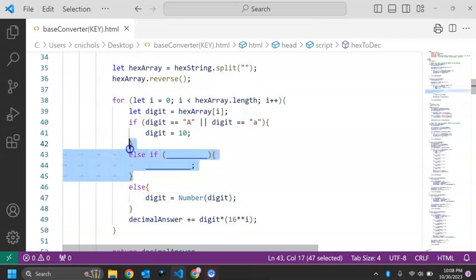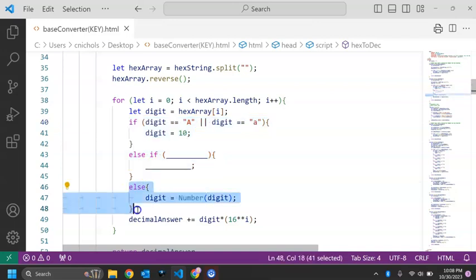I just tested and made sure that it was not the letters A through F, because if it was, I assigned it its correct value. But the catch-all at the bottom, if you passed all those tests above, I can logically guarantee that you are a number, and I can convert you right away to your equivalent number.